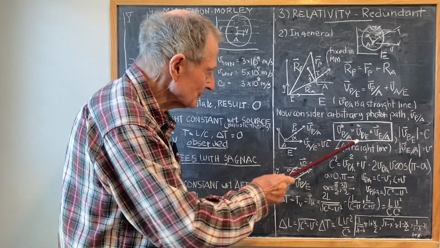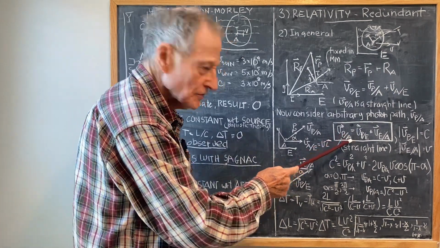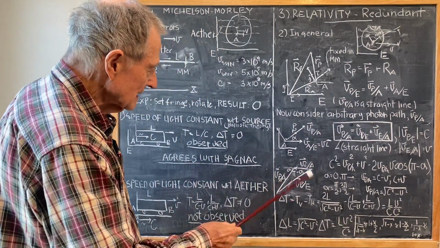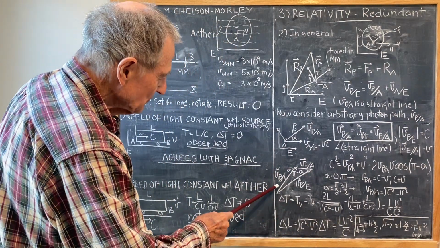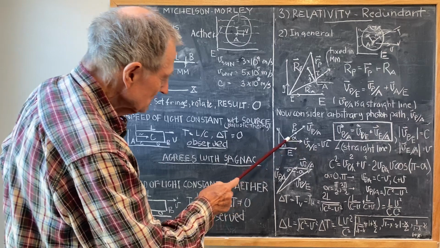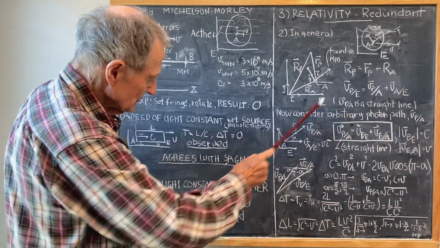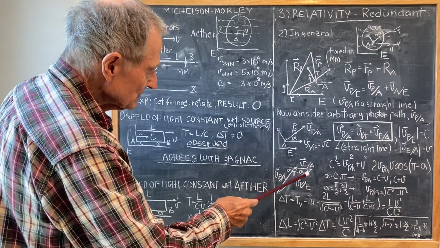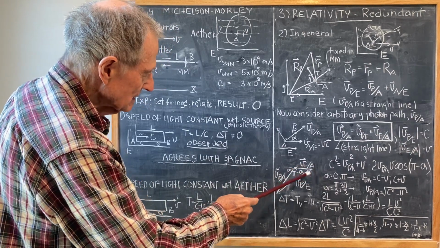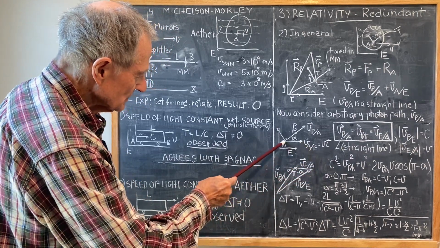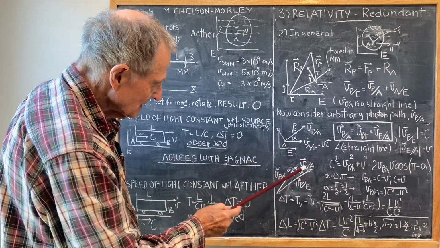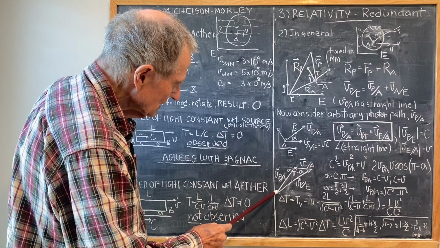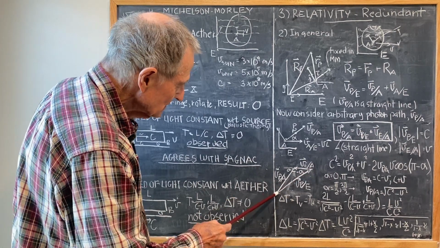Then I can draw this vector relation as follows. I have the velocity of P with respect to A, that's in the direction shown here, angle alpha. Then I have the velocity of E with respect to A, which is in this direction from here to here. That's this. And I have that the velocity of P with respect to E is from here to here.